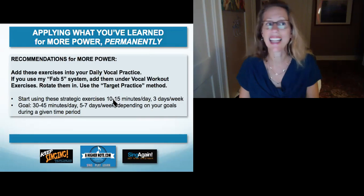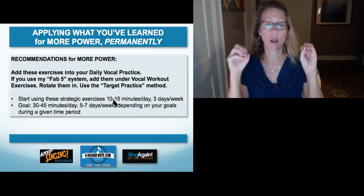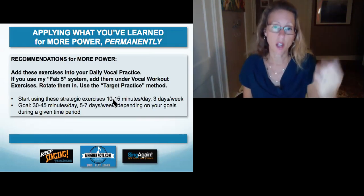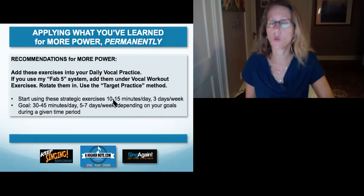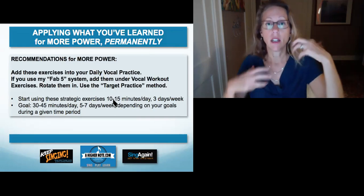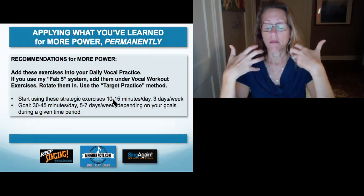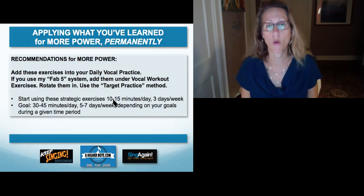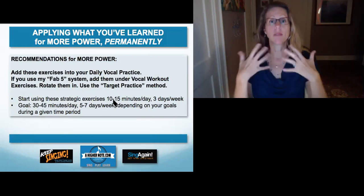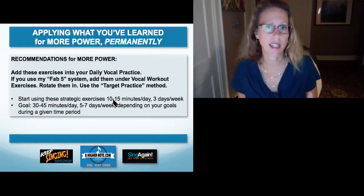Yes, they're kind of hacky. Yes, you can employ them when your voice is kind of stuck and you can pull these out of your pocket. But if you use these regularly as part of a healthy daily vocal practice, then you will be improving your vocal resonance and power, and your body will learn its muscle memory for utilizing it appropriately and healthfully.